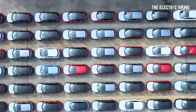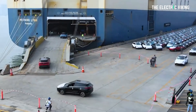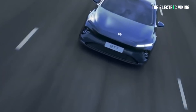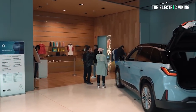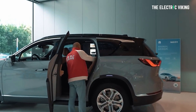Xpeng and NIO are making good decisions lately, and that's one of the reasons why they're outselling Legacy Auto in terms of electric car sales — even though currently they're only selling in China and just started in Norway. Xpeng plans to sell their electric cars in 25 different countries over the next 24 months, which is a big expansion. NIO is also expanding to a bunch of different countries in Europe and is coming to the United States, as evidenced by reports of them building a new large warehouse in the US and hiring people to work there.